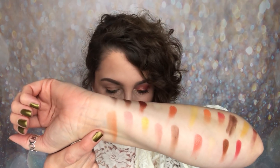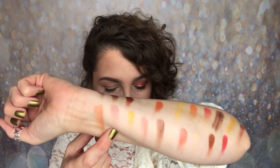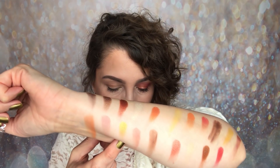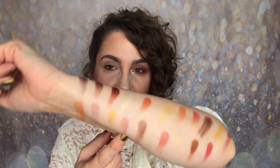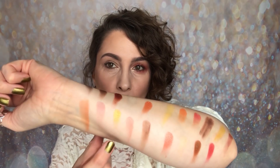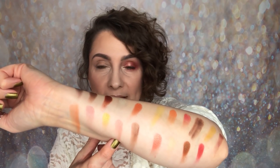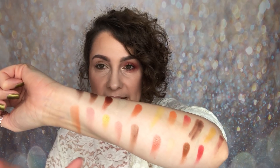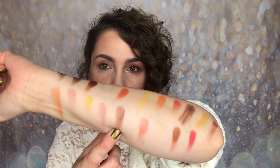Starting off with the Bright Side column — we have a matte muted orange, then a beautiful blush rosy pink (also matte), then a shimmery yellow, then a very similar shade but with a sheen rather than full shimmer, and finally a matte brown. As with all Revolution palettes, they mix up the formulas so you get matte, sheen, and intensive shimmer options.